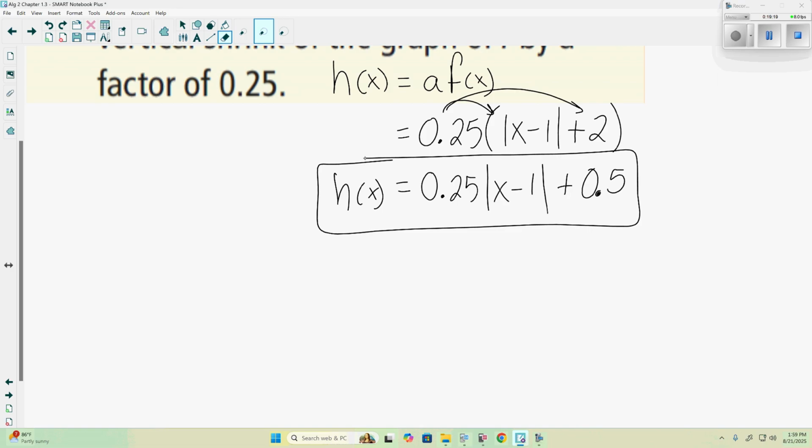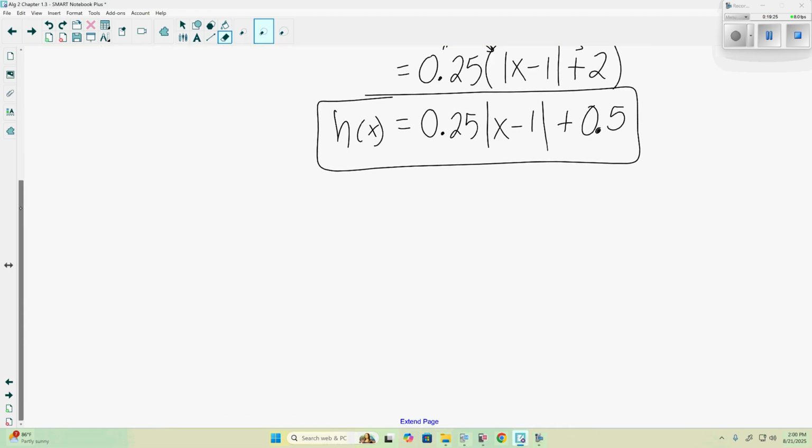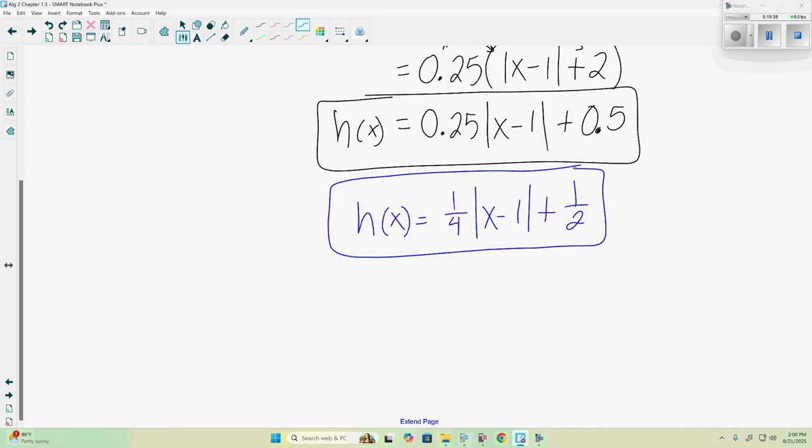Now, if you wanted to rewrite these as fractions, if you rewrote the 0.25 as 1/4, solve it the same way, you would have gotten 1/4 times the absolute value of x minus 1 if you wrote it as a fraction. So if you wrote it as a fraction instead of a decimal, same thing. Those are the same answers. Those are the same values. I'm not going to count one right, one wrong.